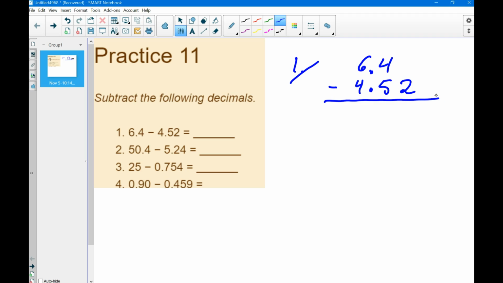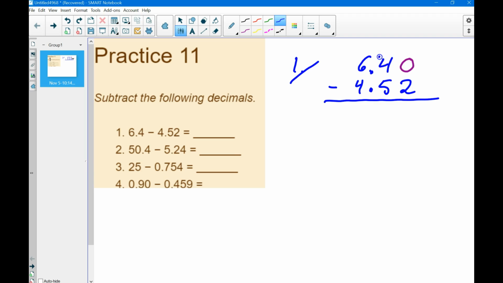And when you look at this question now, as we start subtracting, first thing you're going to notice is, I can't, what about the 2? What do I do with that? There's nothing above it. There's no number to subtract it from. When you have a situation like that, you can put a 0 in there by yourself, and there you go. Now it's the same subtraction as normal subtraction would be.